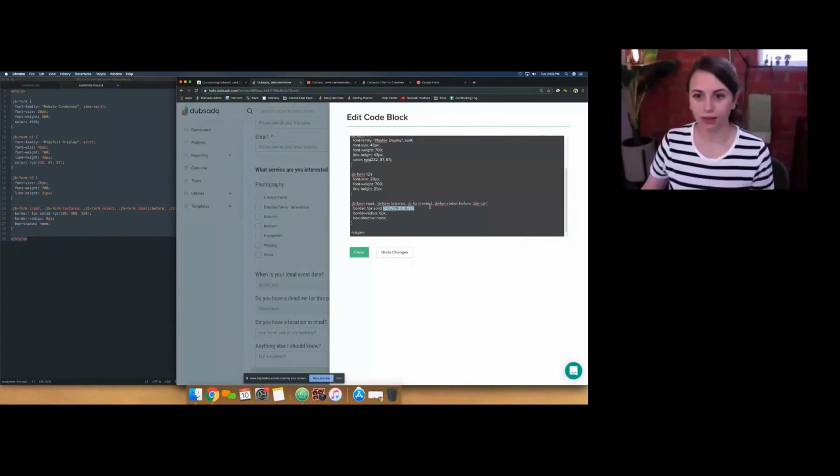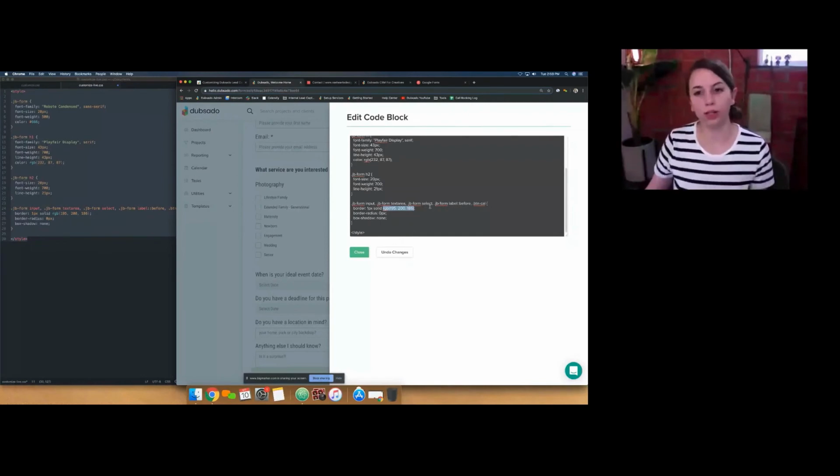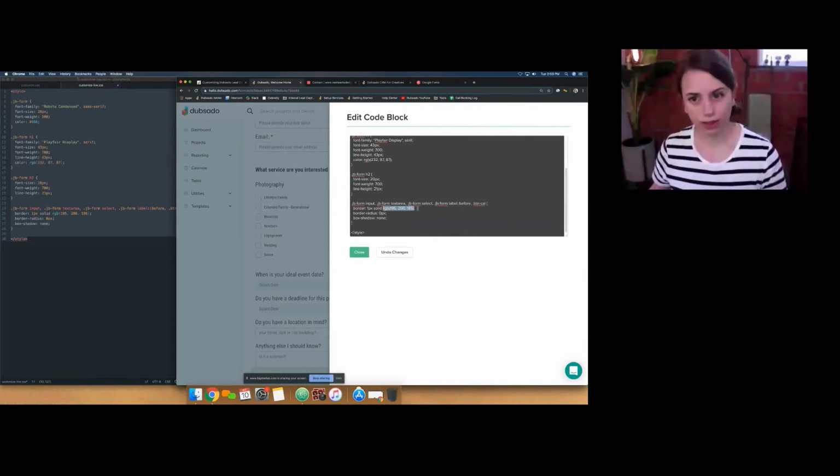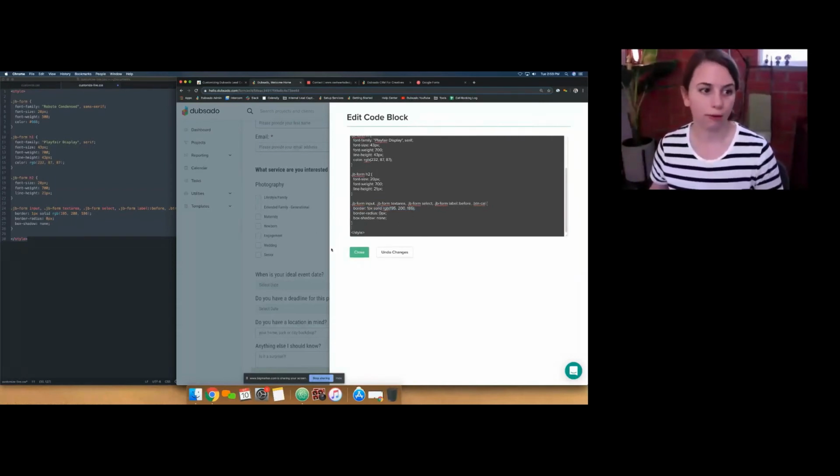Previously we were looking at just selecting a single element at a time and applying styles to that element. Well, we don't have to just select one at a time. We can actually select more than one element at a time if we separate them by commas and spaces. So for this rule right here, I'm selecting JB form input.